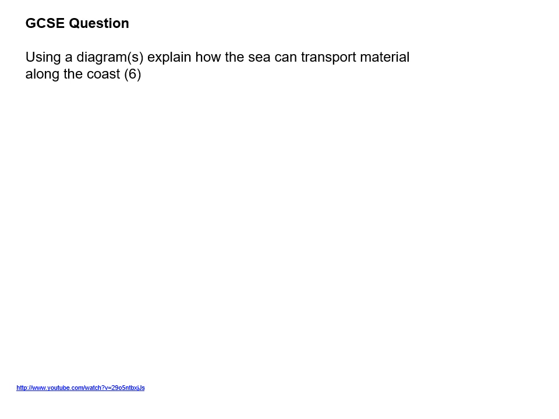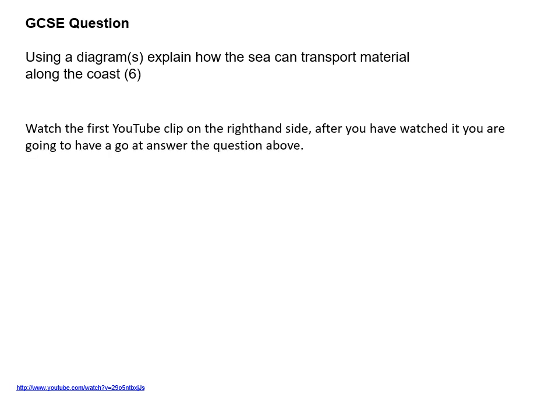So we're now going to have a go at the following GCSE question. Using a diagram or diagrams, explain how the sea can transport material along the coast. In order to do that, we are going to look at the YouTube clip that's on the right hand side of the page. After you've watched it, we're going to then answer or have a go at answering the question above. So first of all, pause this while you watch the clip on the right hand side.